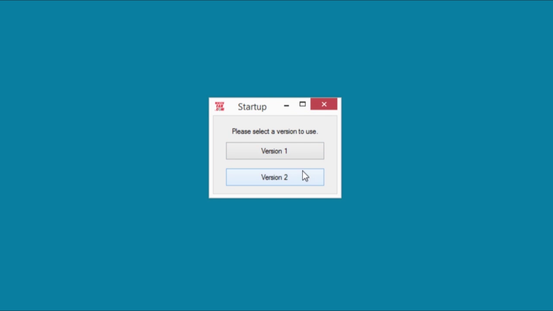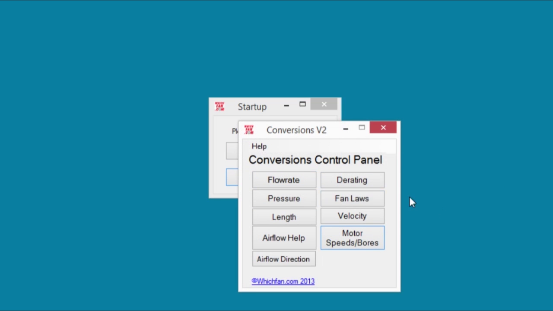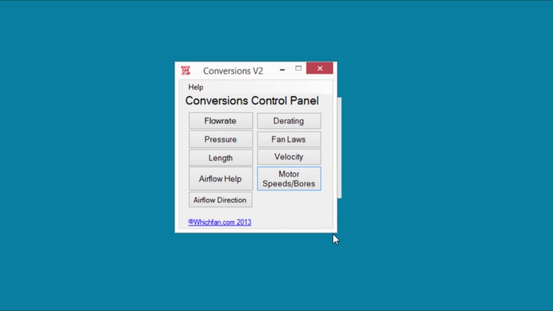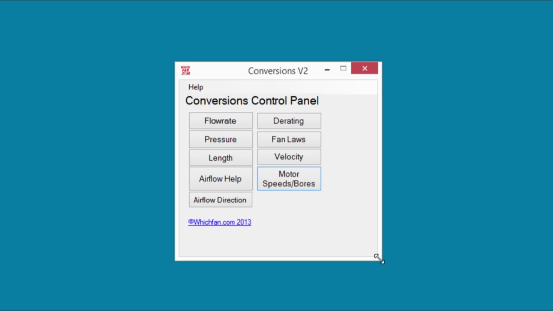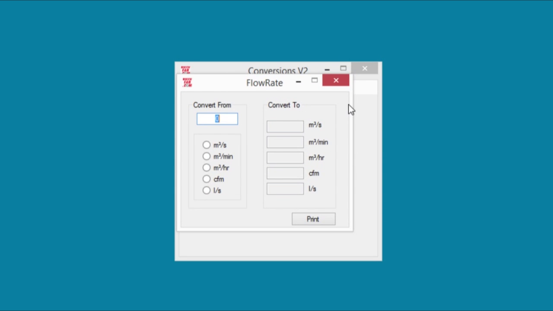So there's version 1 and version 2. We'll just concentrate on version 2. So here we go. As I say, we've got flow rates, pressures, length, airflow help, airflow direction, derating, fan laws, velocity, and motor speeds. We'll have a look at the first one, which is flow rate.